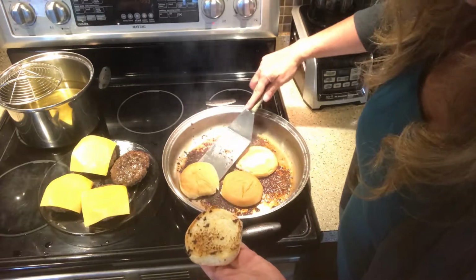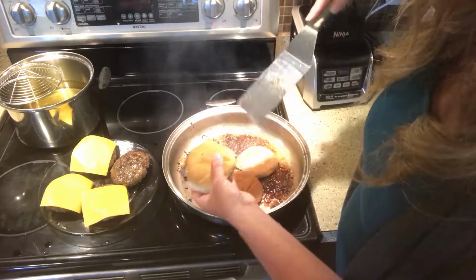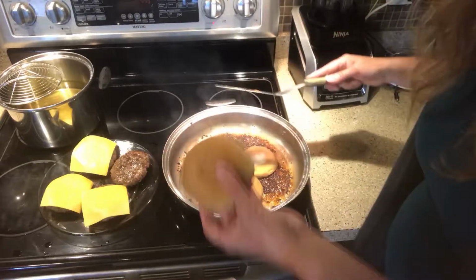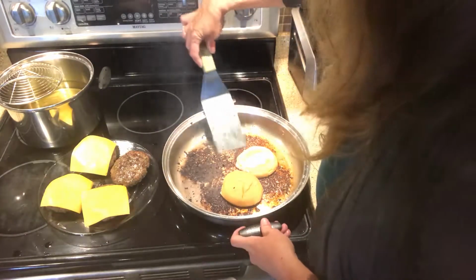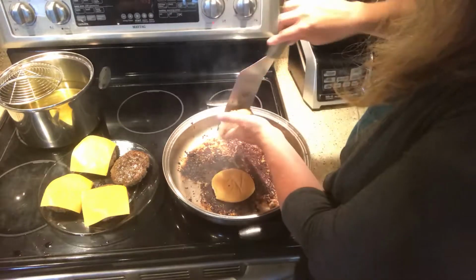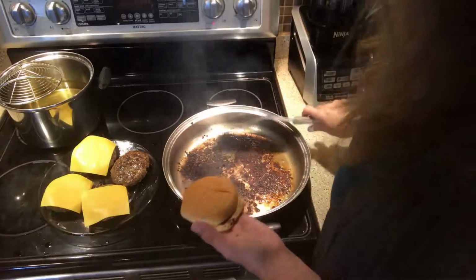My kids love their buns that way. Now, my husband doesn't like them that much, so I don't grill his buns. But the rest of us, we like them this way. And there we go.